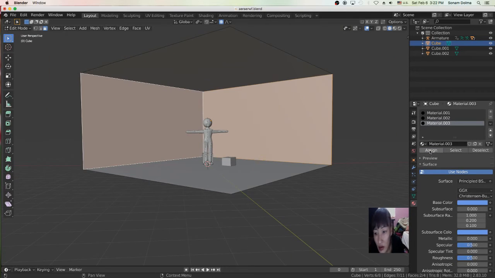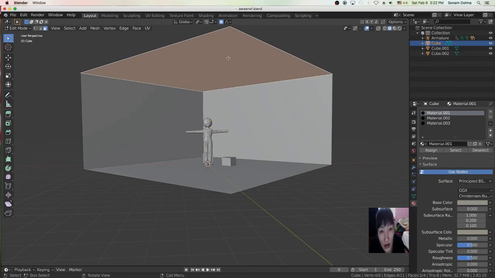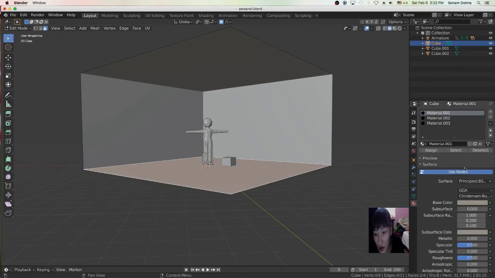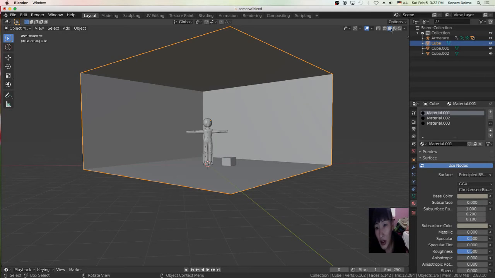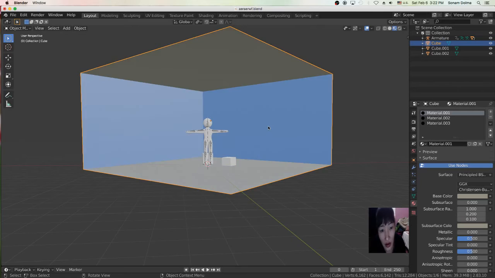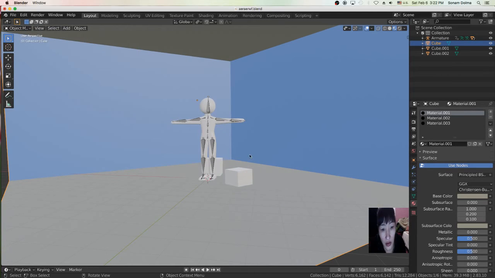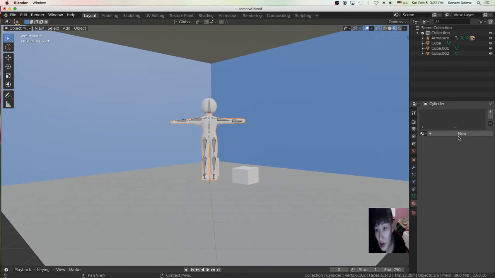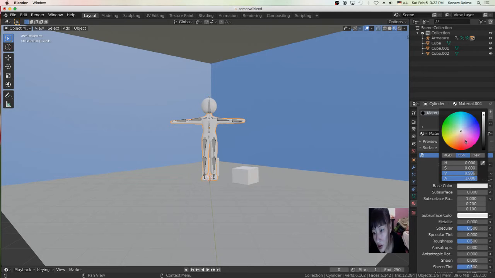Ouch. Oh no. I don't think I designed it. Design, and go back to object mode and go to here. Hopefully, yeah. Yep, those colors are showing up. And human body, make it, ouch, green.